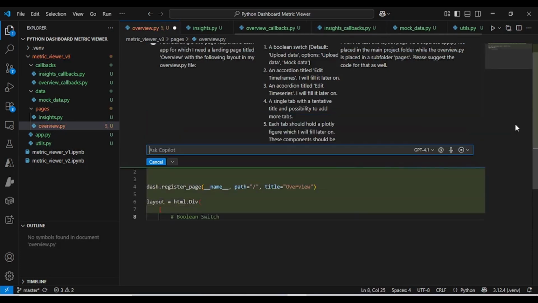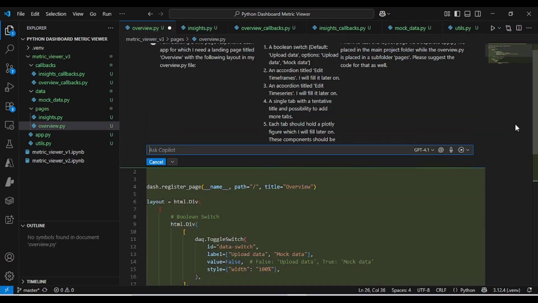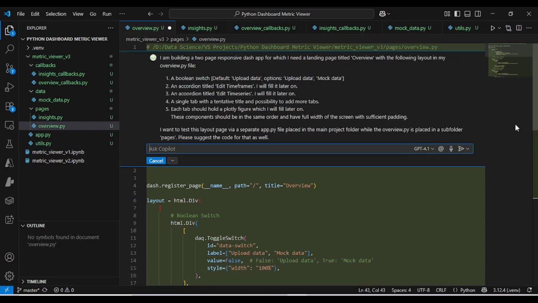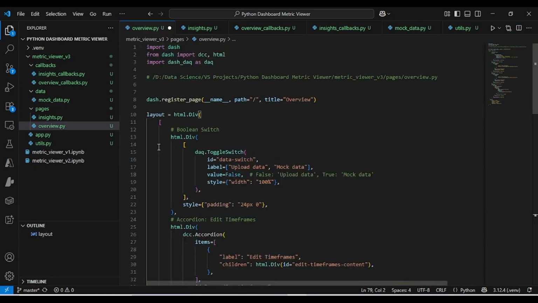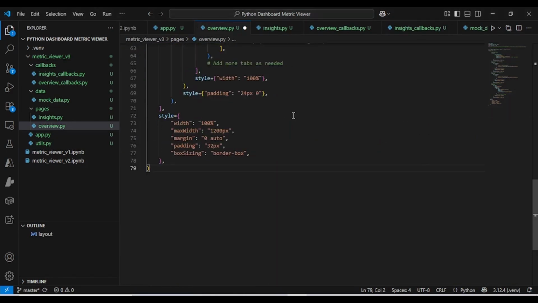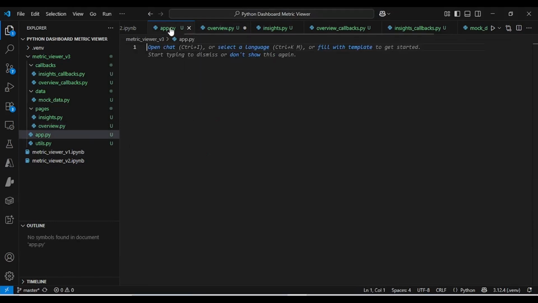This is really necessary to let the AI tool know what we want to put in our layout page. The overview file is going to be our landing page, but the main entry point of this app is going to be the app.py file.